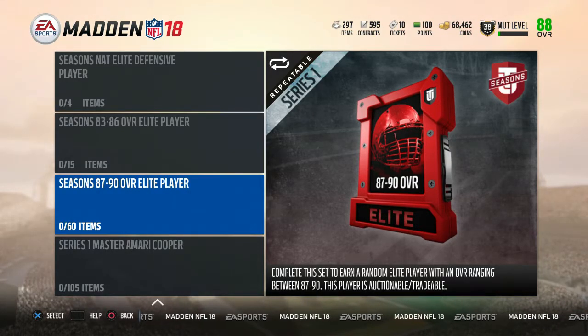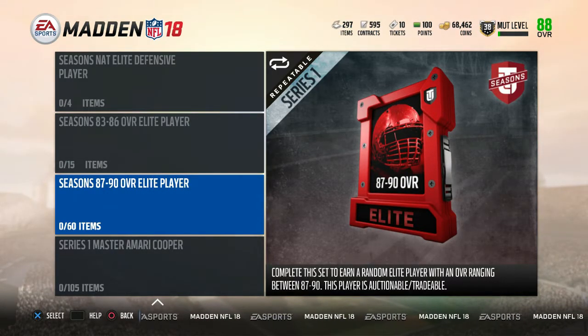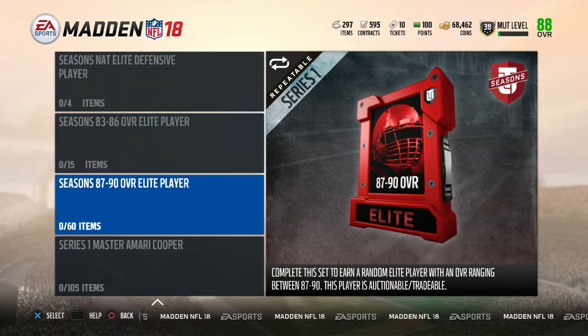Let's say you just have a lot of Series 1 tokens that are stored for whatever reason and you haven't used them yet. I would do this because there's Series 1 and Series 2, as you'll see here in a second, and you cannot use the Series 2 tokens for any Series 1. So if you just have a bunch of Series 1, I'd say maybe do this, and say you don't have a lot of Series 2, do this.